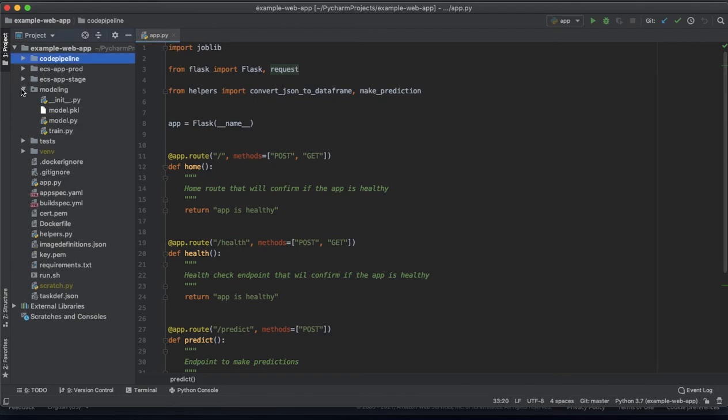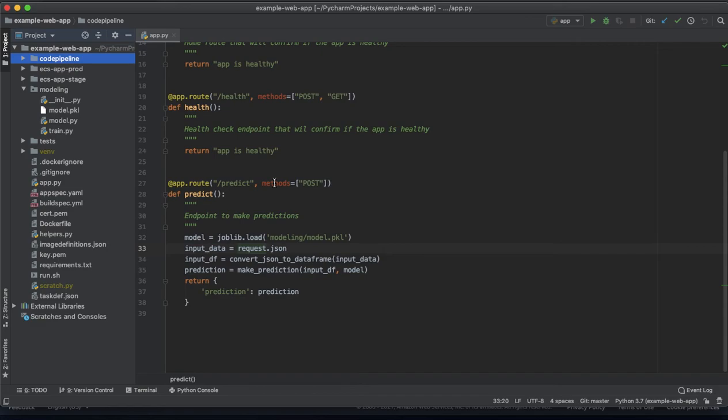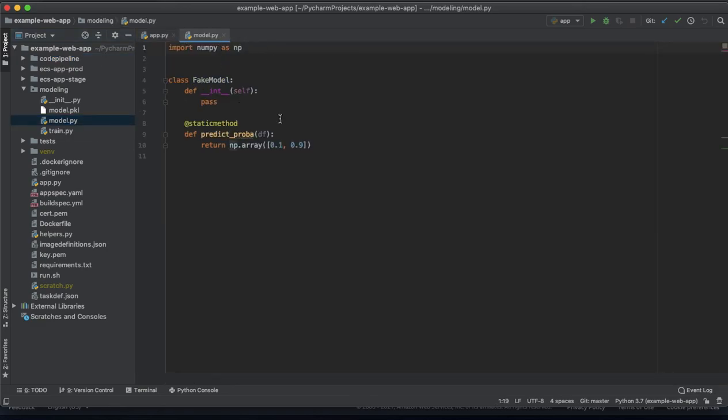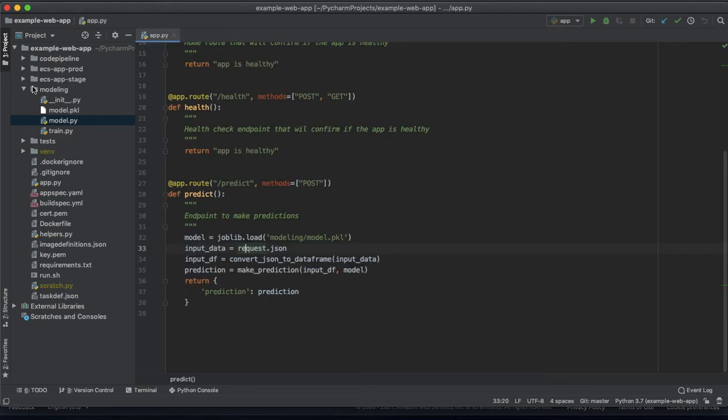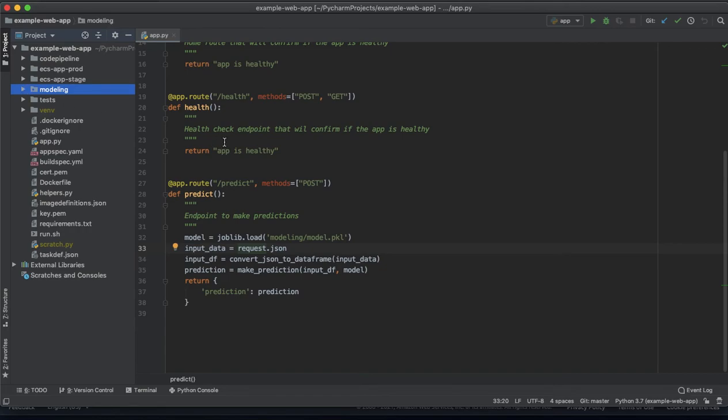This is a fake model that is just in the modeling directory, but it mimics a scikit-learn model, basically. So this is something that you can use out of the box, and you don't have to worry about pulling down data and training a model. You can just go to model.py and see that this is just a class that has a predict_proba method on it. It takes a data frame, but it actually doesn't use that data frame at all. It just returns a static prediction of 90% for the positive class. So again, we don't really care about the model so much. We just want something that functions like an actual scikit-learn model or an XGBoost model, or whatever framework you have.